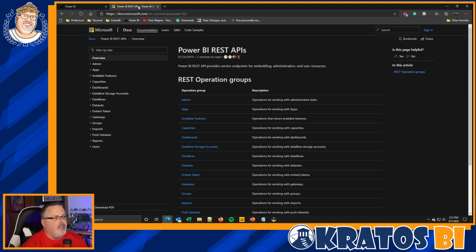I highly recommend going over to the Power BI REST APIs, grabbing some of these admin APIs, and setting up some regular recurring extracts of information out of the Power BI service. You can get tons of info on who's creating what, who's using what, who's going in and doing the various things inside of Power BI. There's a little bit of work to get this up and running and set up so that it works, but you 100% need to take the time to go through and do that, okay?